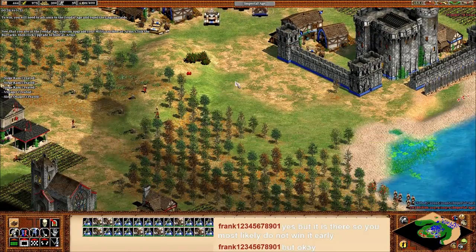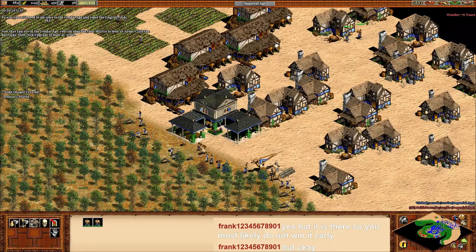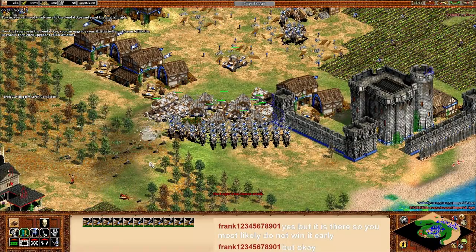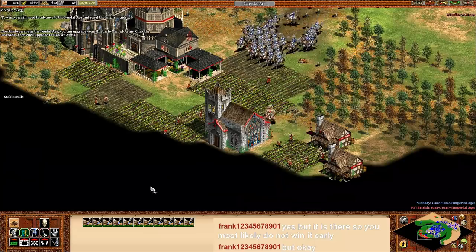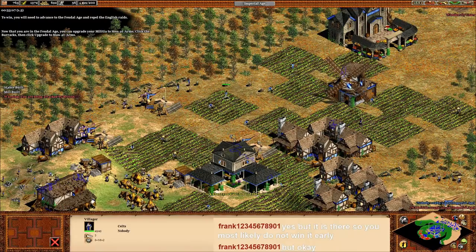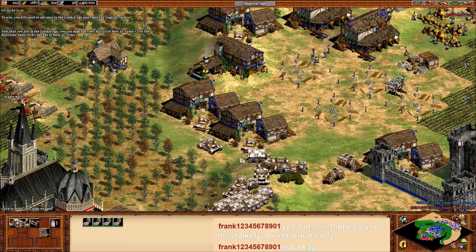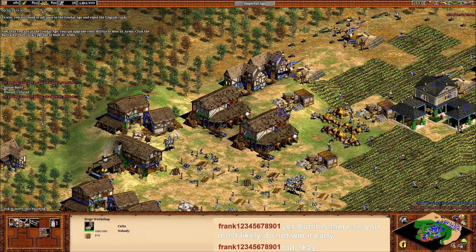Here we go. There we go, I think we're gonna defeat the British. Here we go. I forgot the heavy scorpion upgrade doesn't cost any gold. So let's do those.